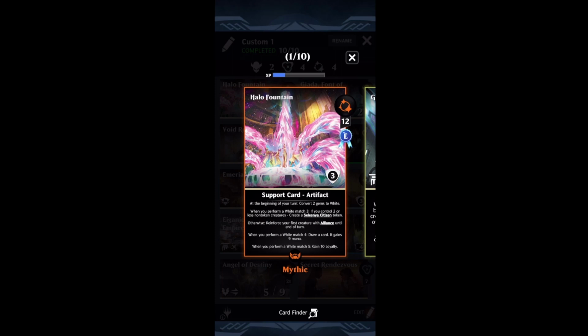I really, really liked Halo Fountain, especially with Elspeth, because Elspeth is a Planeswalker who has really fantastic abilities that you're going to want to use fairly often, and their loyalty costs are very reasonable at 13 and 16 for her second and third ability respectively. So with having the extra gem conversion from Halo Fountain along with other converters, I found that it was pretty easy to make the white match 4 or white match 5 on a lot of turns.